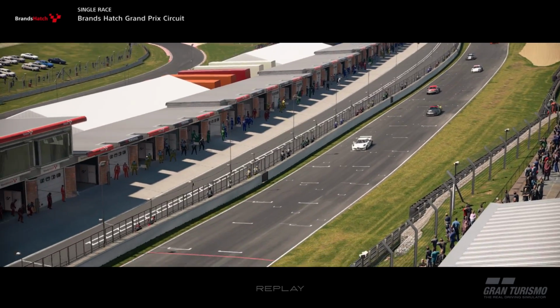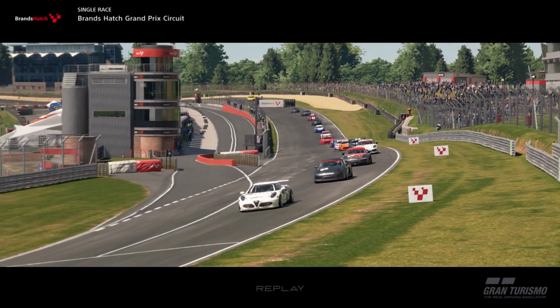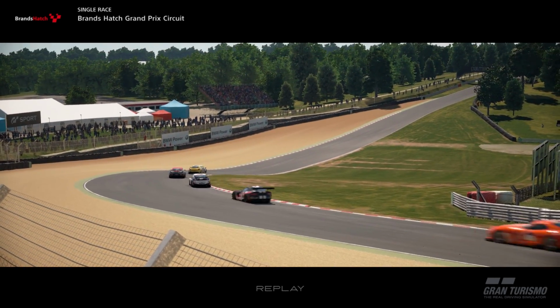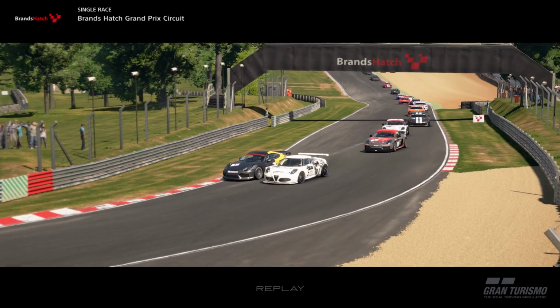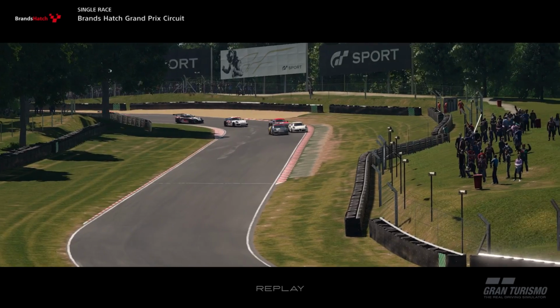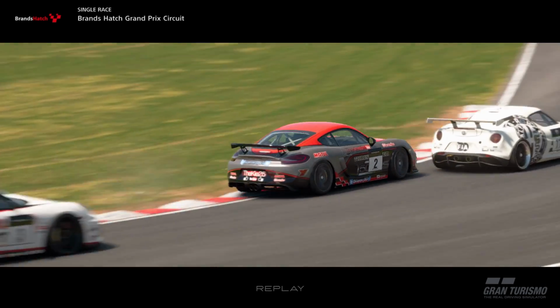But we're going to get underway with the TV replay camera, as everyone makes their way into turn 1. I'm trying to make sure we get through these first few corners nice and clean without any incident. No one seems to be close enough to make any moves. There wasn't any speed boost, which sometimes happens, but I had a little look. You see, the VP driver actually has a little look up the inside of the Alfa Romeo, as I was getting under threat from IRT Nisman going into turn 1, but I decided to go defensive. So they're going side by side, which was good for me.